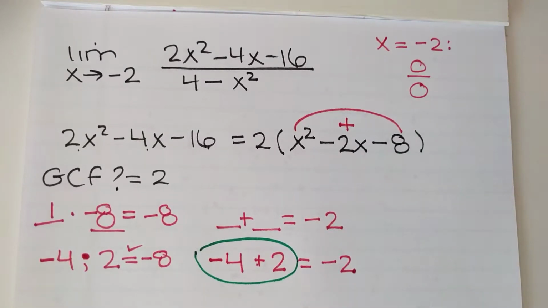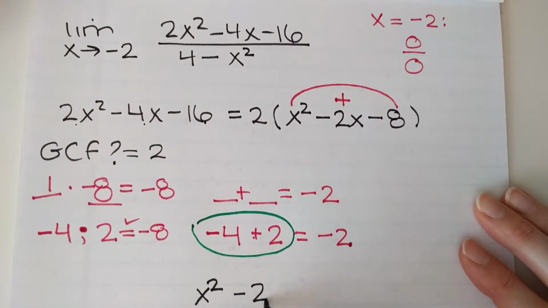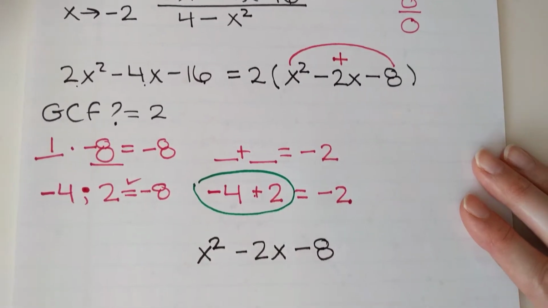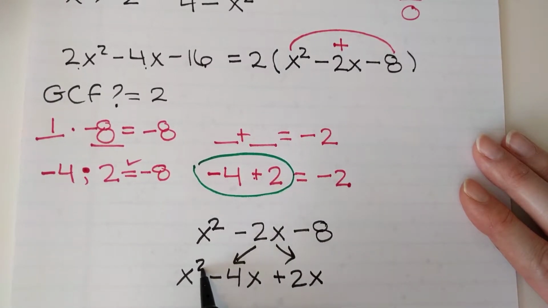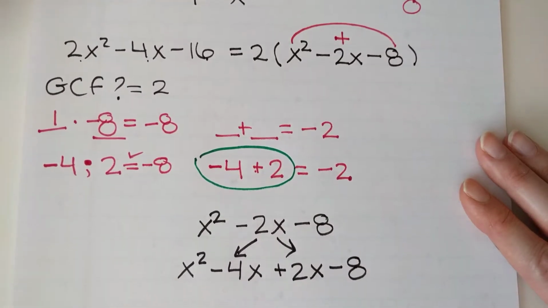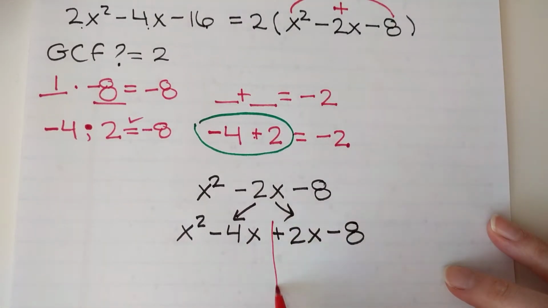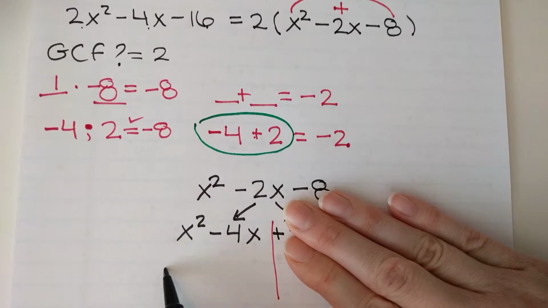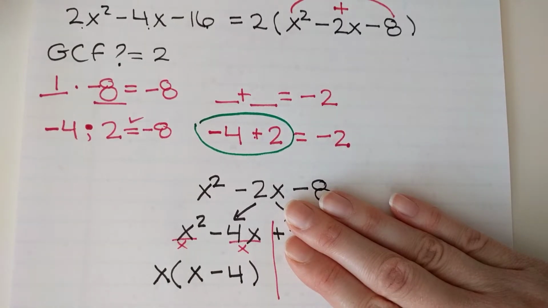Now, if you want a method that will always work forever, what you can do is you can take your x squared minus 2x minus 8 trinomial, and you can split this up into -4x and positive 2x for the middle term. And then the x squared and the -8 will still be there. Now that we have 4 terms, we would go through our grouping method. So we would look at the first 2 terms and say, okay, they have a common factor of x, so we are going to have x minus 4 left over. Again, we're dividing this by x, dividing this by x to get the x minus 4.